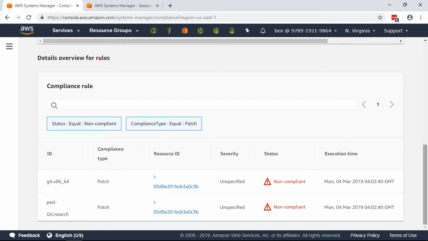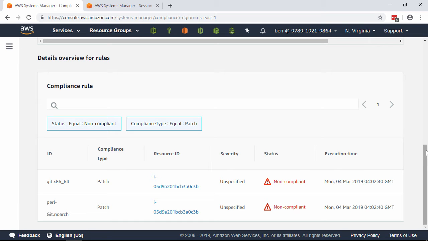By the way, how does Patch Manager determine whether an instance needs a particular patch? Amazon Linux instances come with a Yum repository pre-configured, Yum being the package manager that Amazon Linux uses. Amazon maintains this repo and uses it to publish updates. Patch Manager uses the configured Yum repositories. Okay, stick with me here because this is going to get a little bit confusing.